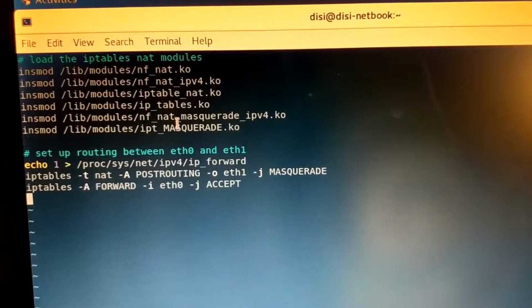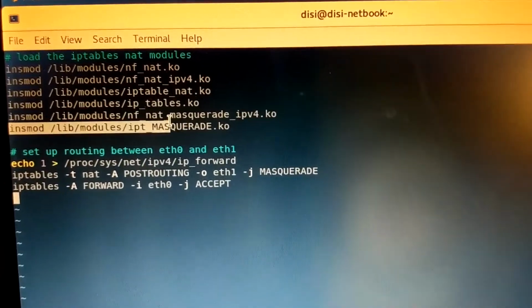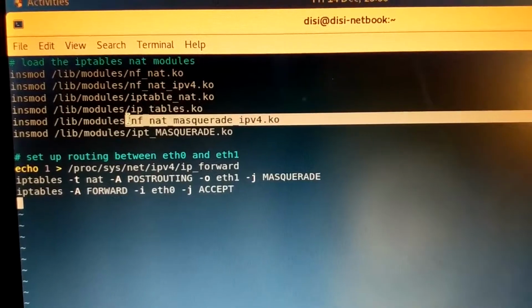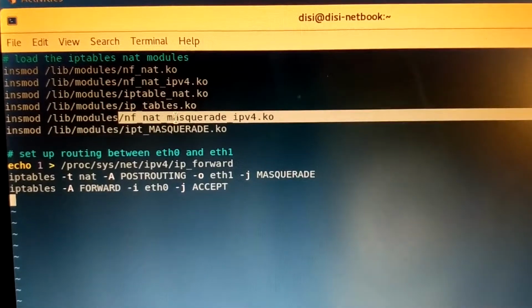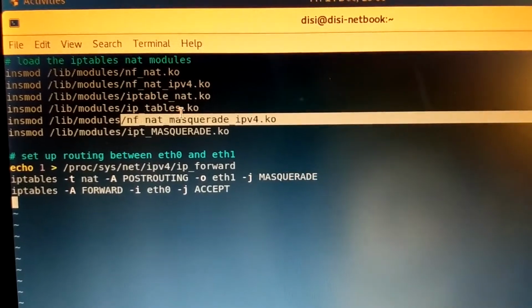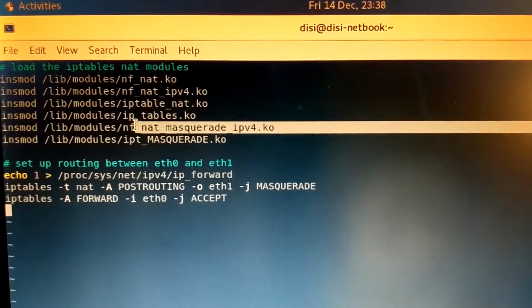So these are the modules that you need, and this one seems to be new in the current version, and it is necessary for this module to load, which is nowhere listed anywhere in the forums that I looked at. So this was the missing bit.